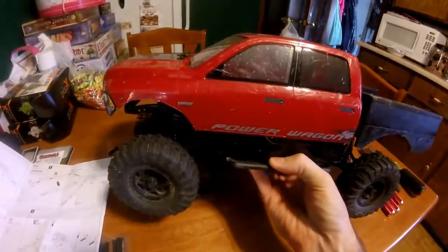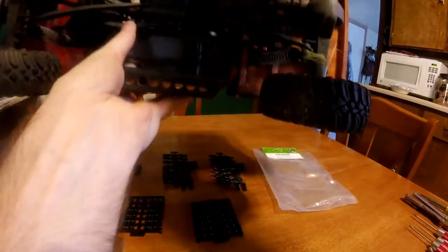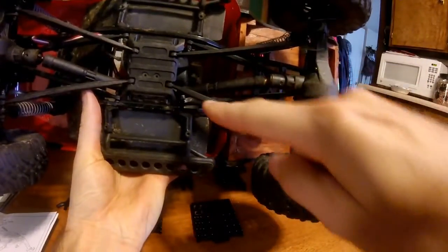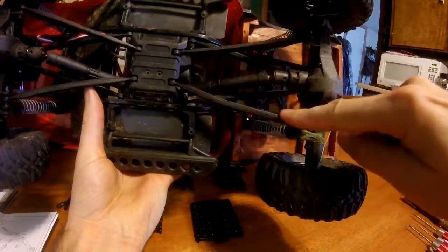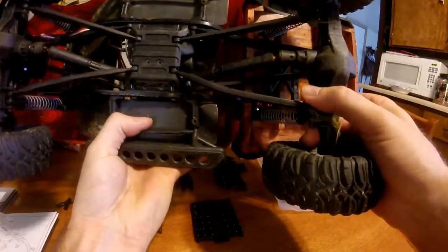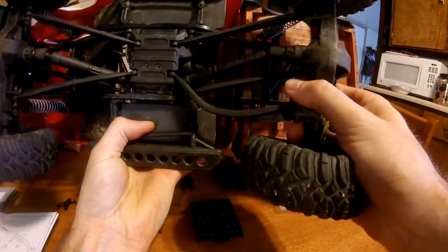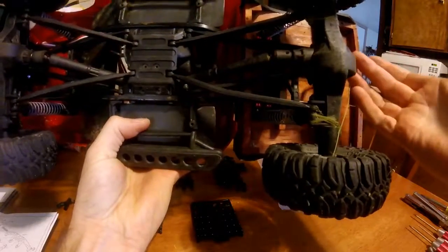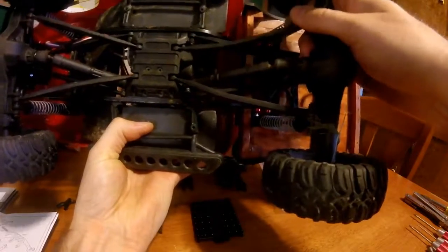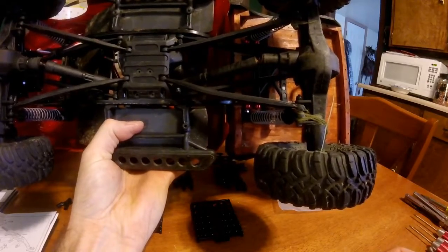So here's my power wagon, and the reason why I'm having this trouble: this rod end here, it's bent. Same with this one here, they're bent in. So whenever the truck has a lot of torque on it, the axle would actually bend up underneath the truck and it would actually flip the truck over. So can't really do much with it like this. This one was doing the same thing, so it's time to upgrade. So that's what we're gonna do.